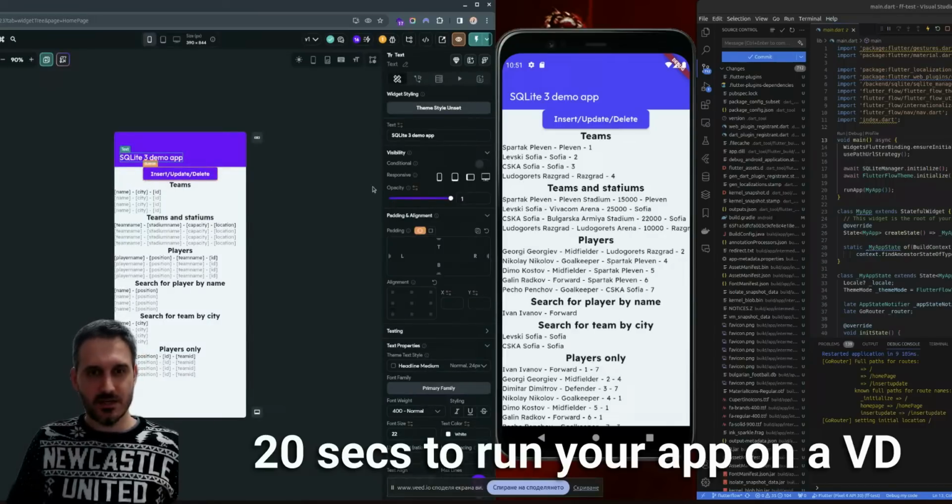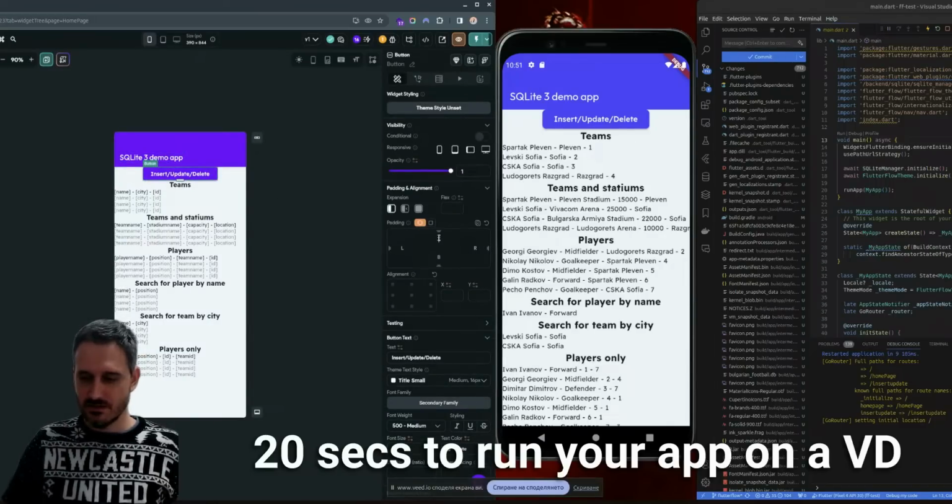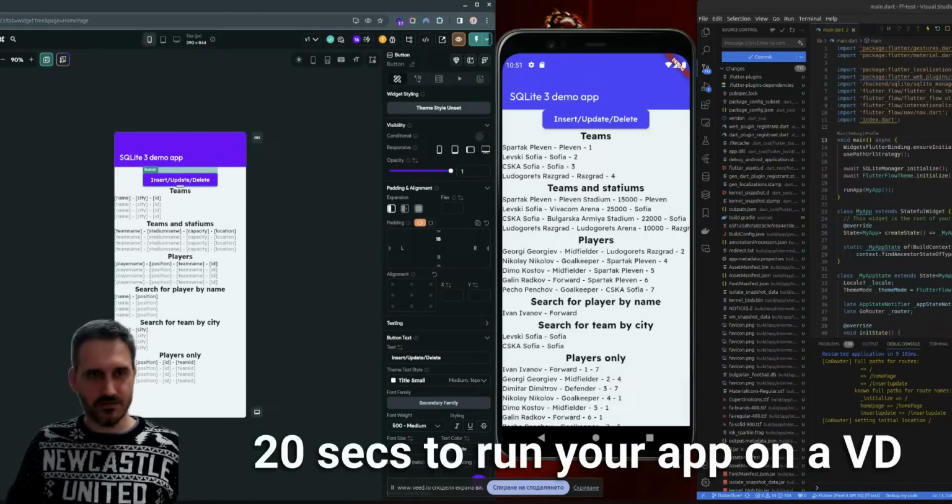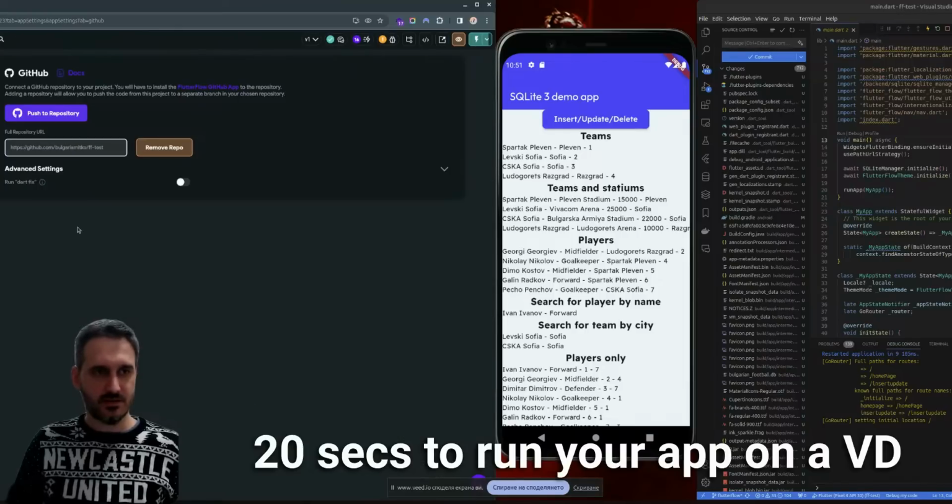So let's do it again. Let's count this time. Let's actually test. Let's make, okay, I want to add padding, for example. Here, I want to add like 18 padding. Okay, let's test it.